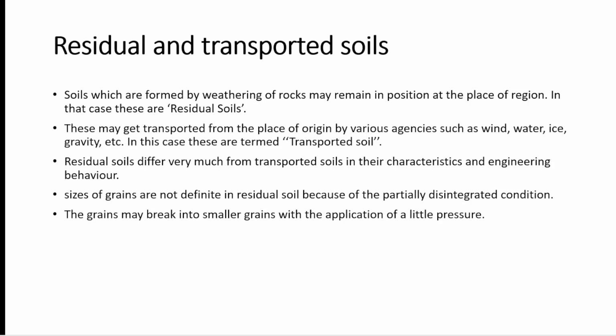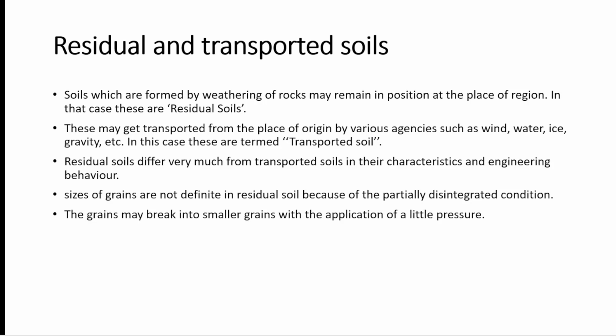The degree of disintegration may vary greatly throughout a residual soil mass and hence, only a gradual transition into rock is to be expected. An important characteristic of these soils is that the sizes of grains are not definite because of the partially disintegrated condition. The grains may break into smaller grains with the application of a little pressure.